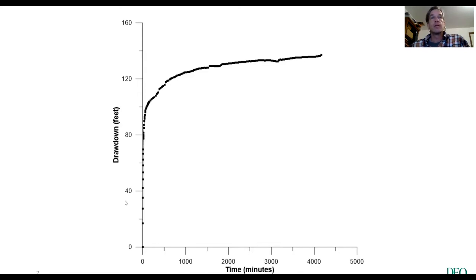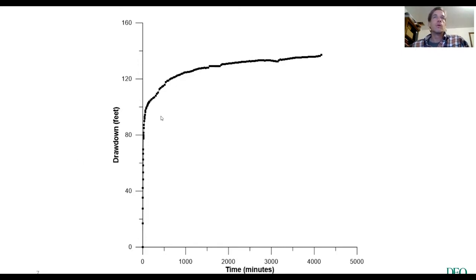And you have drawdown in feet on the y-axis and time on the x-axis. And it's a linear scale, meaning that time is spaced out evenly, and so is drawdown. And what you see is a whole lot of drawdown early on in the test. Like the first 500 minutes, you got 110 feet of drawdown. And then after the first 500 minutes, let's say that's 110 and it stops at 130, so only 20 feet of drawdown.